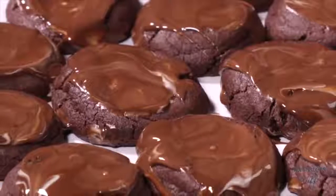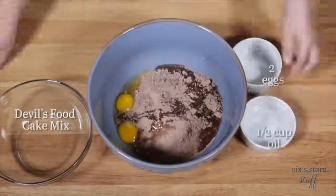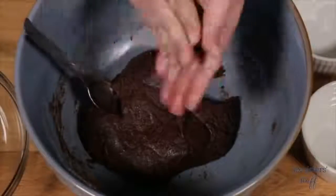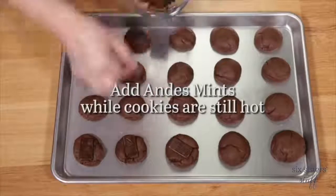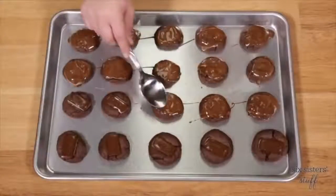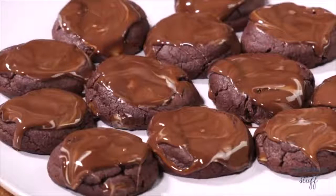This one is one of our most popular recipes on our blog — it's called Andy's Mint Cookies. You have one devil's food cake mix, two eggs, and a half cup of oil. If you have kids, this is one recipe they can help you make. Stir it all together until it becomes a thick dough, then make little balls and put them on your cookie sheet. Bake at 350 degrees for about six minutes — you don't want them hardened, you want them a little soft. While they're still really hot, add an Andes Mint candy and press it down a little so it starts melting, then take a spoon and spread it around — that's your frosting. These only take five ingredients to throw together.